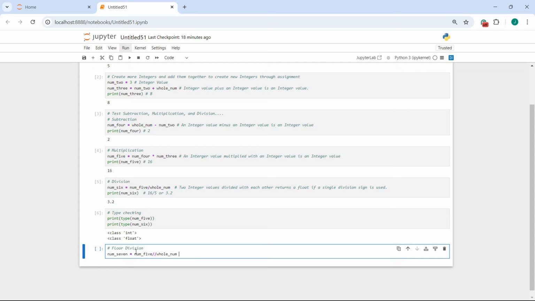And here we state that two integer values floor divided with each other returns, or creates, a rounded integer.